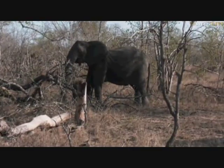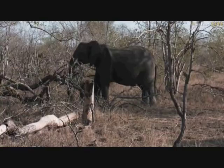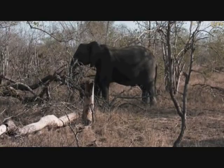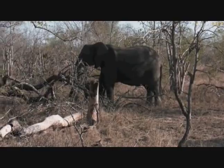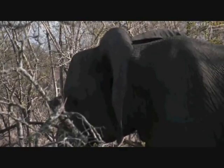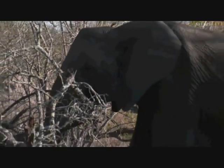Did you hear that? That is amazing. So she's talking, she's trying to probably contact the rest of the herd. So you see, look, her ears are out. So she's using her ears not only because they're big to try and control temperature, but also as satellite discs to be able to hear. So she's pushing those ears out. She's communicating like that, hoping that the rest of the herd communicates back to her. Those big ears trap all those sound waves, funnel it into the ear, and she can hear a lot better. So that is really absolutely incredible to hear and to see.